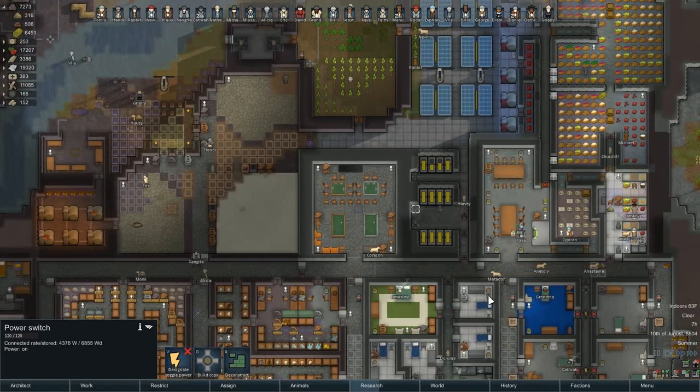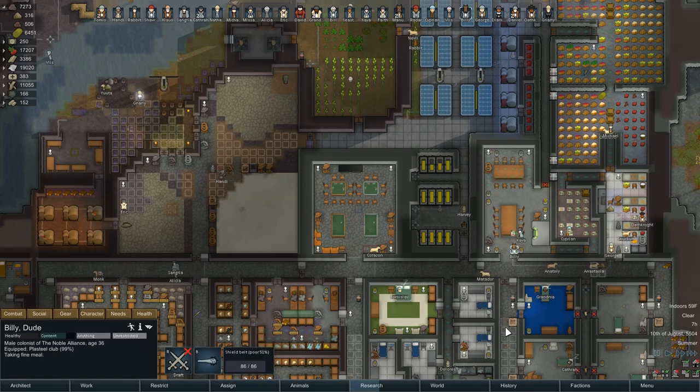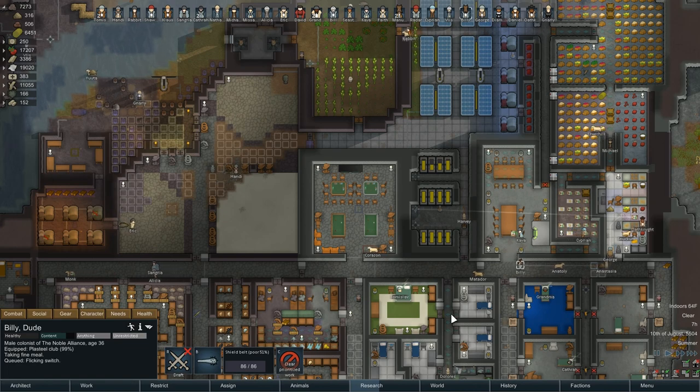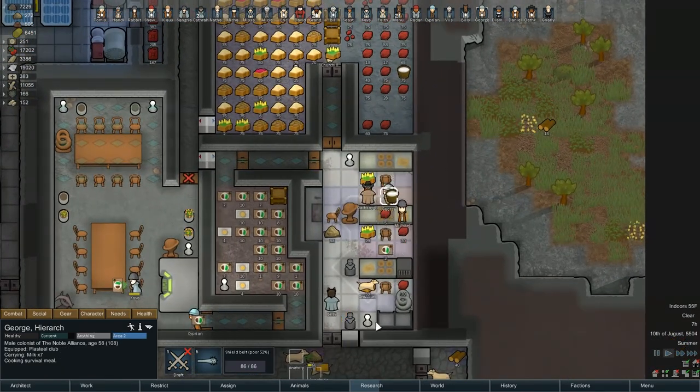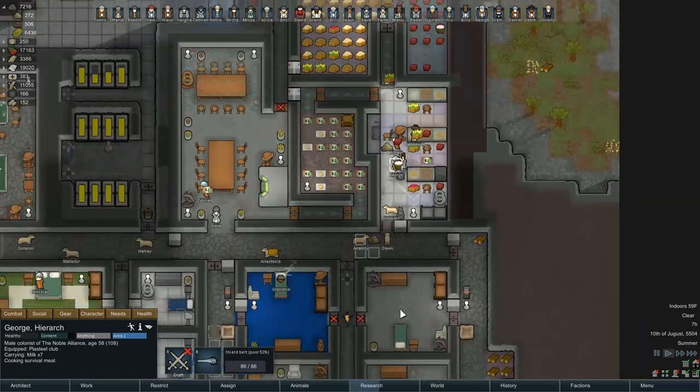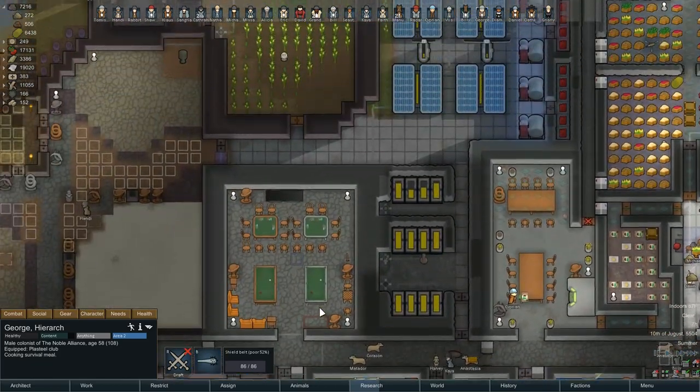Let's try it. You're going there, and I need somebody right in this area like a Billy, after you take a fine meal, to come over here and do this, so that George doesn't have to walk across the whole world to go and deal with that, wherever he was. George, you're over here. Oh, you were going to cook, and then you had to go do that switch, but yeah, we've got that handled.